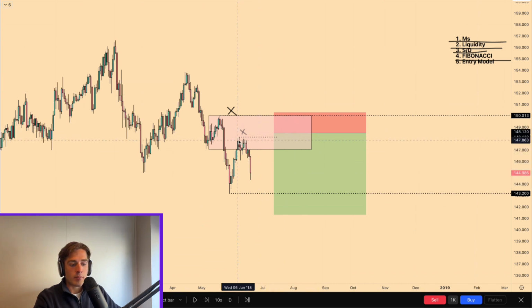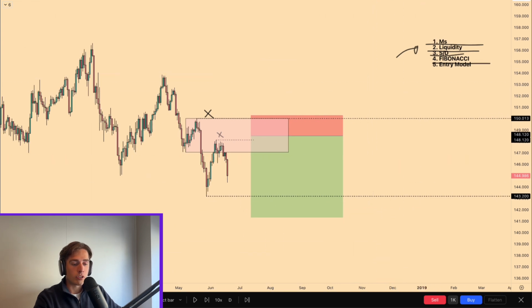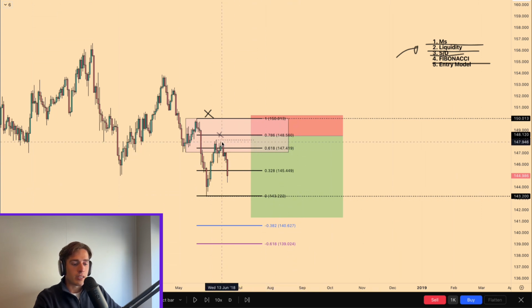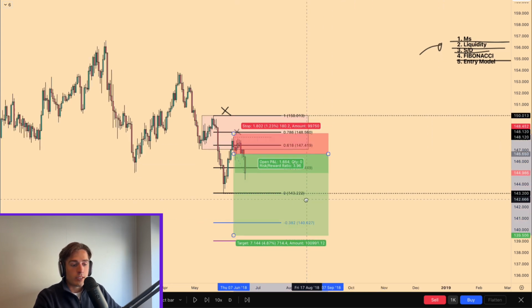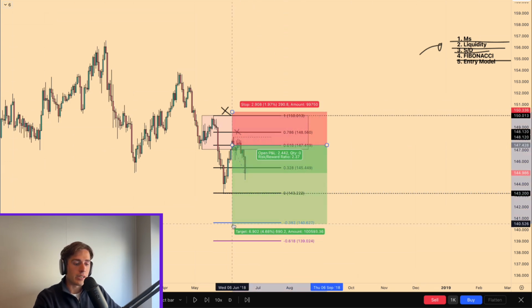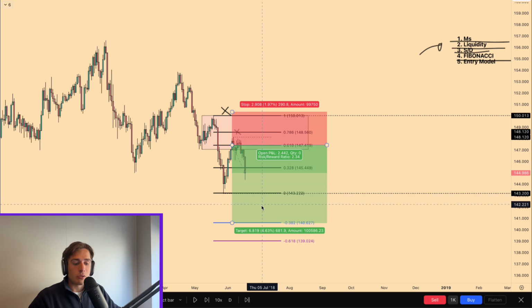However, at that point in time, we did not yet have the liquidity confluence, and therefore this for me is no valid setup, because if I do draw in my Fibonacci retracement tool, you can already see that it reacts and interacts with that 618 Fib retracement level and then starts heading down lower. So yes, you could have potentially already just, for example, traded the overall 618 with your stop loss above the 1 Fib, targeting that -382 Fib extension level. This is a way to trade the Fibonacci. Personally, not my favorite way, but it is definitely a way that you can trade it.